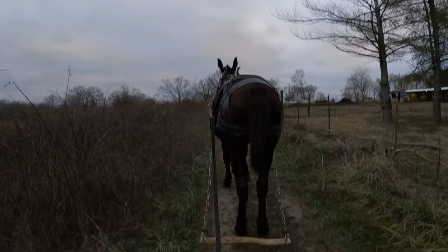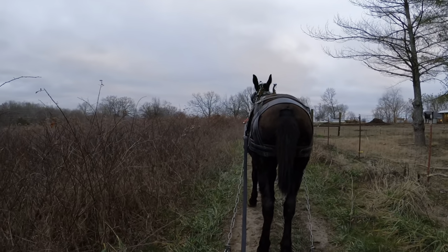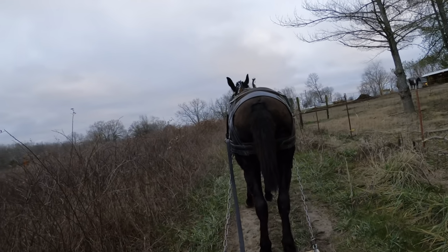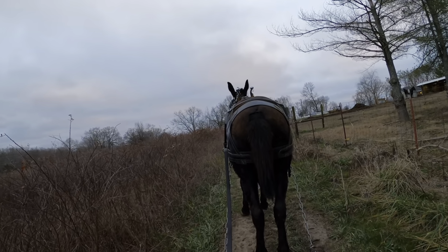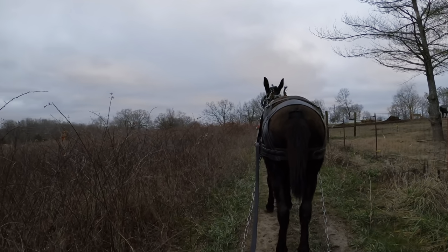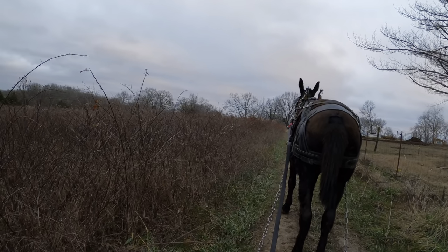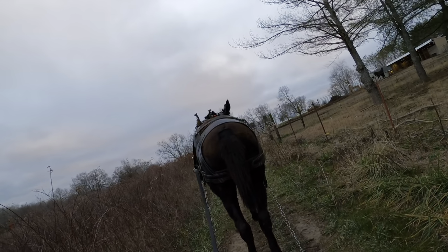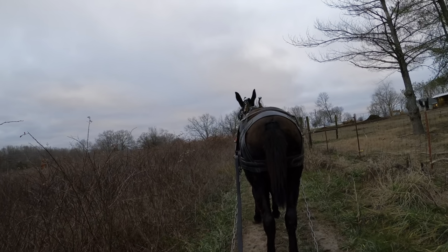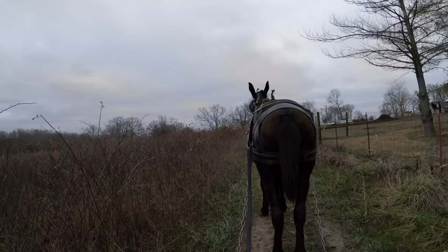So, I'm going to do a little bit more lugging until we get back around here toward the front of the field. Then I'll get off and give her a break for a little while and just let her pull this tire. But I think y'all get the idea of what I'm trying to accomplish here. We've had several good examples of what I want her to do, and for the most part she is doing what I want her to do.